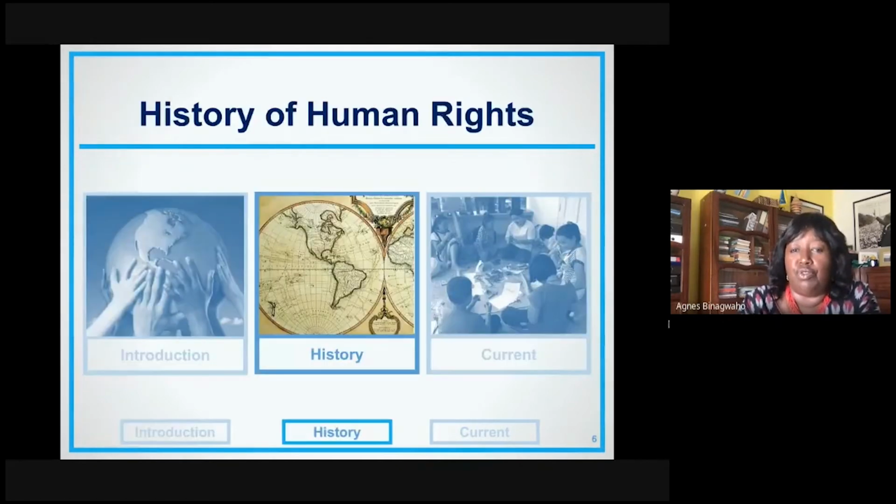Let's explore the story of human rights. The Universal Declaration of Human Rights was created by the United Nations in 1948 to provide a global understanding of how to treat individuals, but it was a long journey to get there. Remember, 1948 was the aftermath of the recognized atrocities of the Second World War. I added the word recognized to atrocities, and I will explain why later.